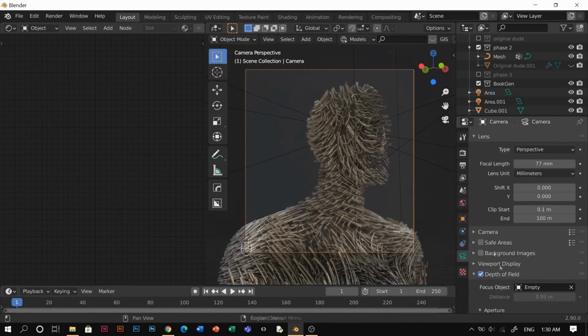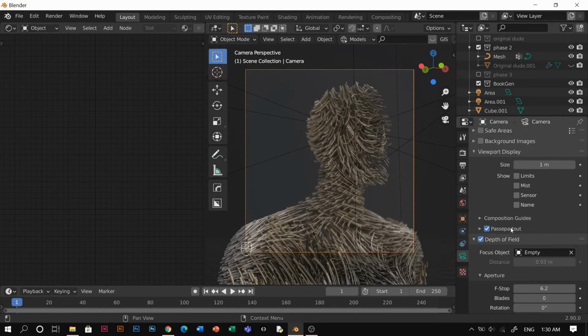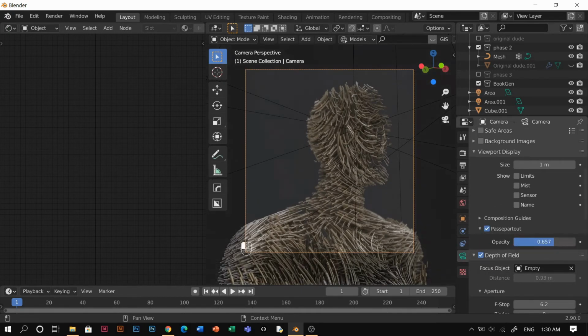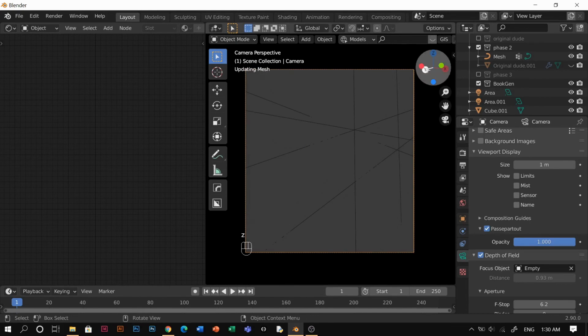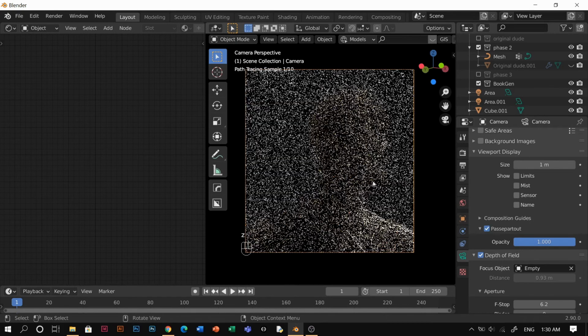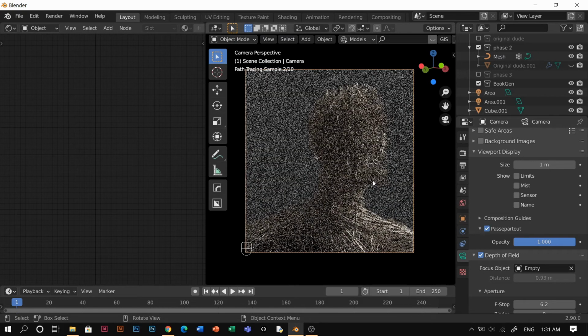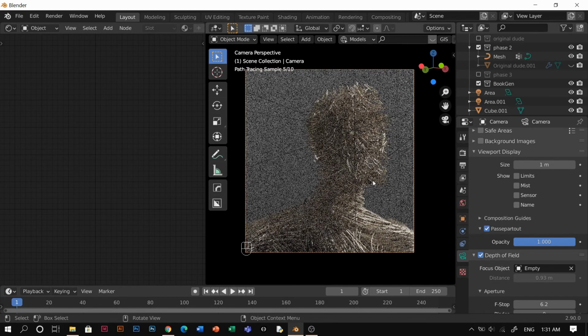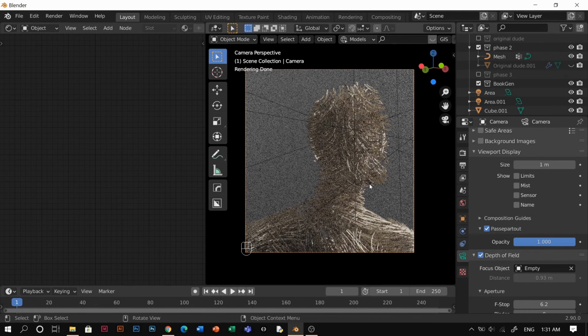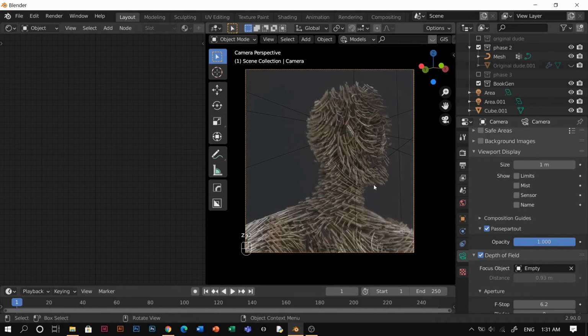Let's try, I need to set the camera, viewport display, and then pass part out and make it 1, so unit view. It's not bad, it's not bad.